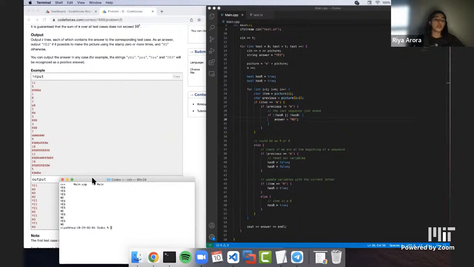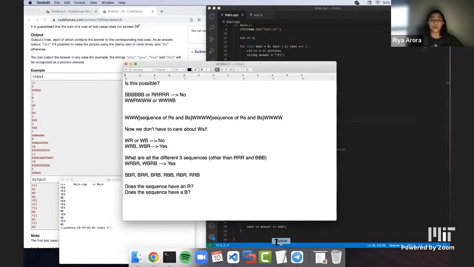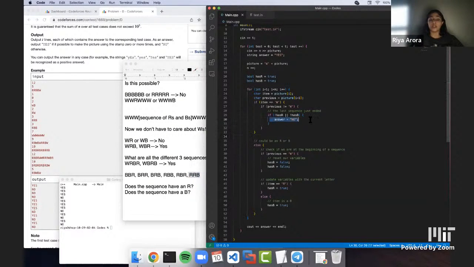Oh, right. So there's one more issue, right? Here we only set the answer to no when we see a W. We assume that W is the end of our range. But what happens if the sequence just ends in a RBR? Then there's no W here, and then it's never going to reach this part of the code. So to fix that, we're just going to do a little cheat again, and we're going to add a W to the end. And we're going to add 2 to n instead of 1.